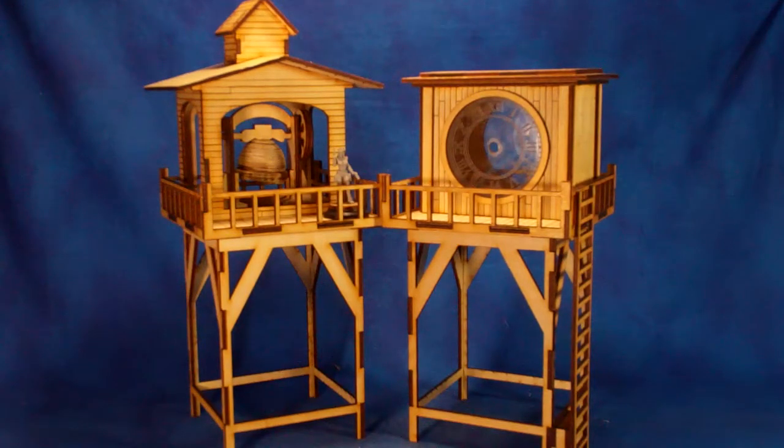Alright, so now let's get into some new stuff that's really 100% new. These are things that were added to Rock Ridge for the relaunch. So these are two completely new kits that we're doing. There's actually a third one, however the third one is off being painted, so you'll just have to see that one in pictures when you go to the website, burnindesigns.net. For now though, we'll show you two of them.